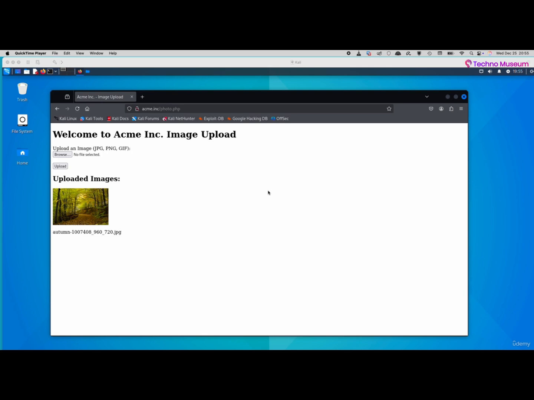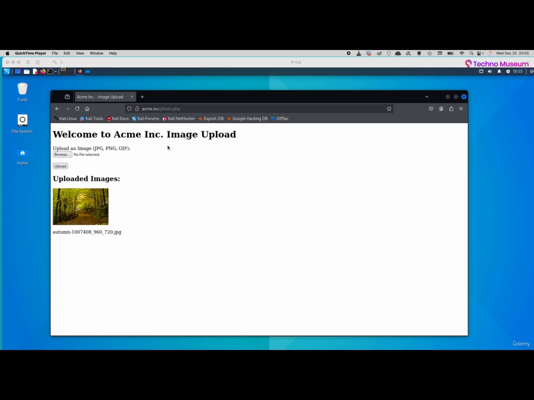In this video, we'll take a look at another type of attack. In this attack, we'll use a web shell. We'll create our own web shell and upload it in order to gain access into the system. This works with any upload form where they didn't securely check the file types.